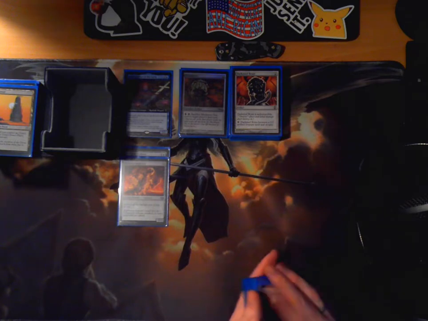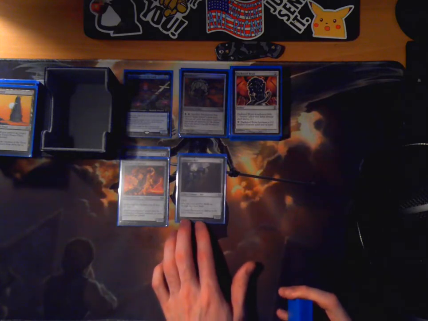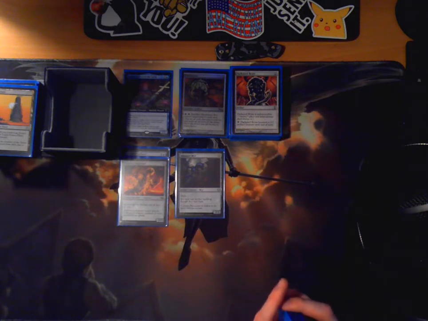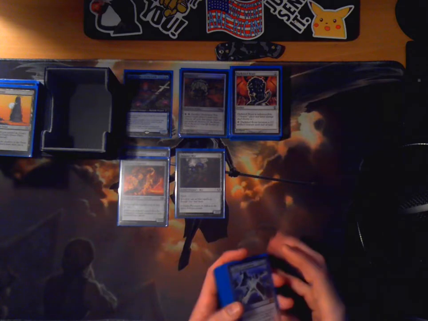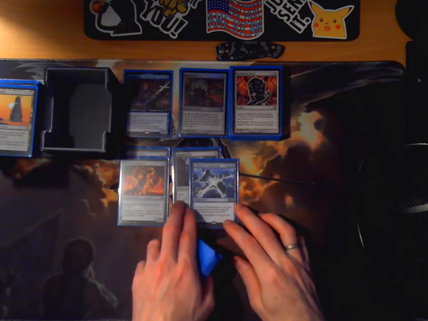So we are running a copy of Shimmermere. It has Flash itself for 3 mana. On a 2/2, you can cast artifact spells as though they had Flash. So most of your deck is going to be able to be cast at instant speed, which is a huge benefit, a huge boon. So we'll also run a copy of Leyline of Anticipation.